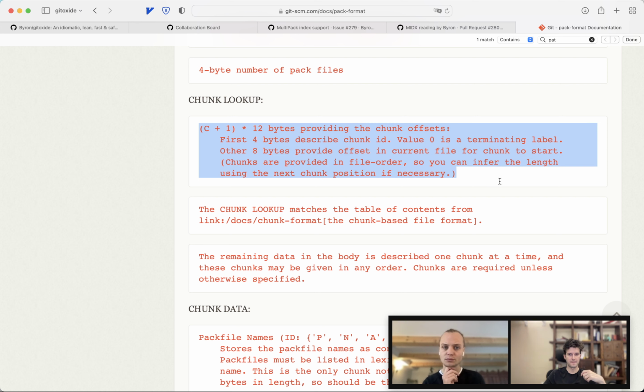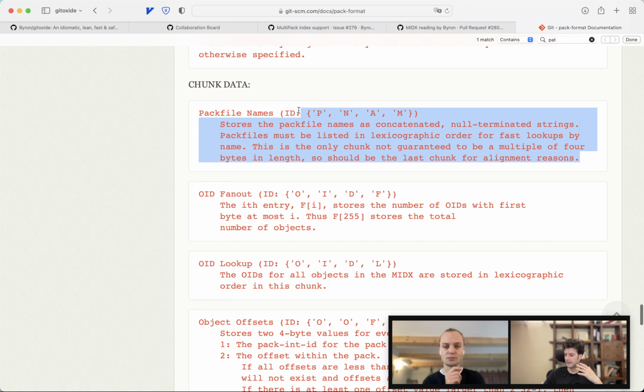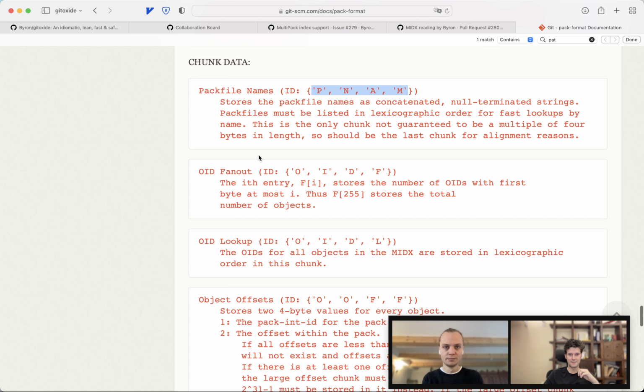Really, it's just that. And the chunks themselves, the kind of chunk that is in that file, that's very specific to the file itself. So they always have these 4 bytes chunk ID, which is usually just something you can easily read in ASCII, which seems like a good idea. Makes it a bit easier to interact with them.